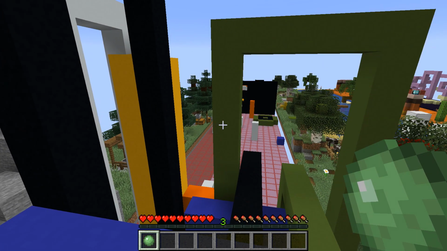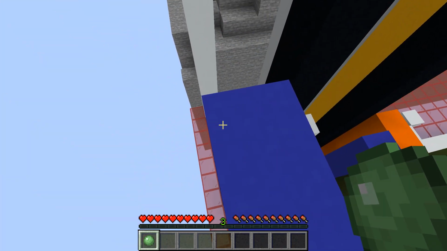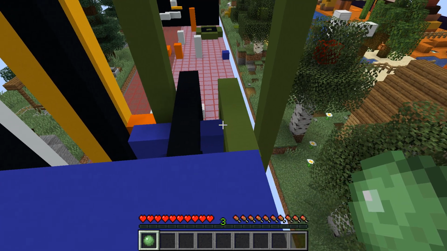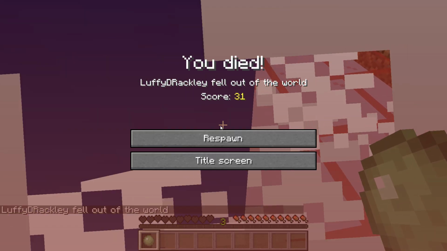Now, I'm trying to figure out where we're going here. I keep going for green, but I'm starting to wonder, is green really where I need to go? Well, I dropped off the map.